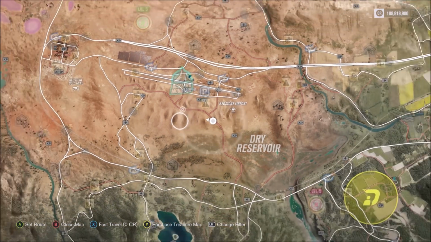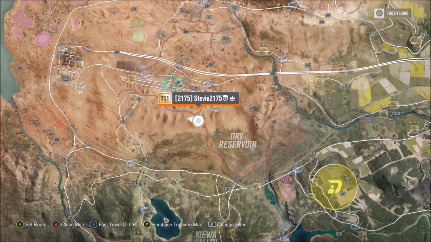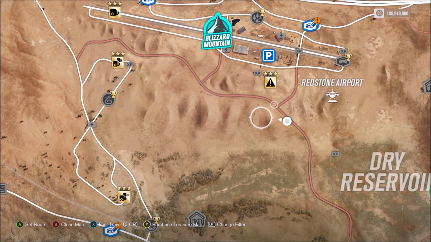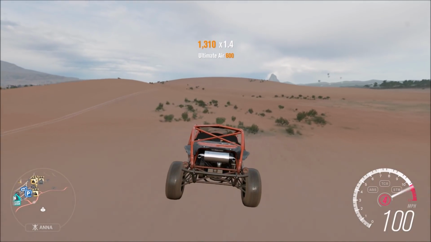My favorite part of the map to do these is right here underneath the airstrip. There's tons of hills here, and you just catch huge air. So you just keep driving back and forth. You only need 10. Doesn't take too long. I just stayed in my Ariel Nomad just because I was already in it.